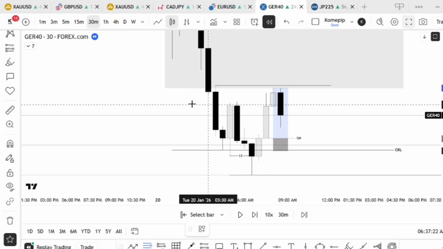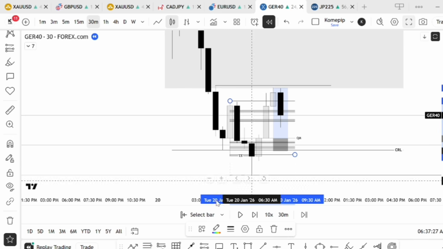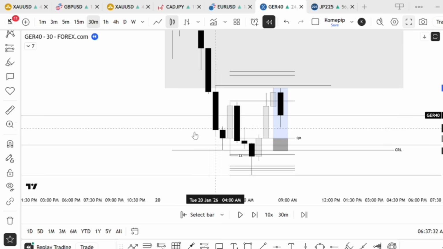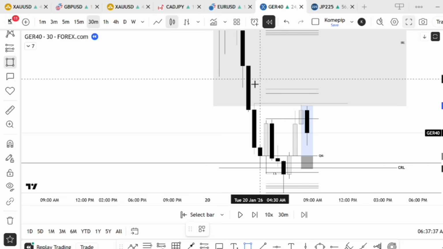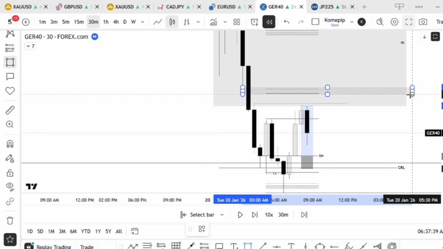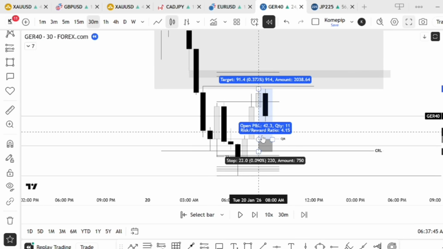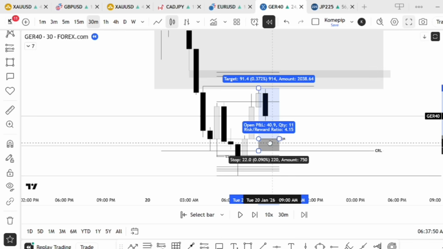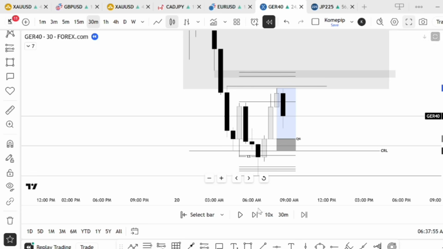Now there's what I call, this is my fib, and I call this an algorithmic fib. So I'm expecting some reaction around the zones, around this area. Once I see those reactions, then I'm going to take action. Okay, so at this level, I'm also going to look for a potential buy from this particular area. Why? Because after the sweep, I have an engulfing candle here.